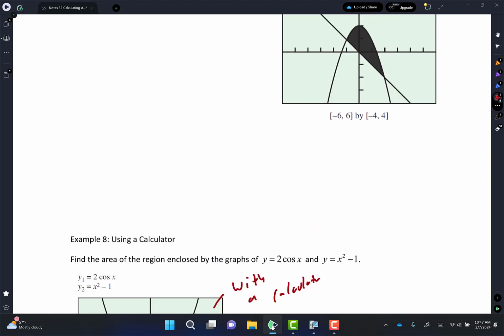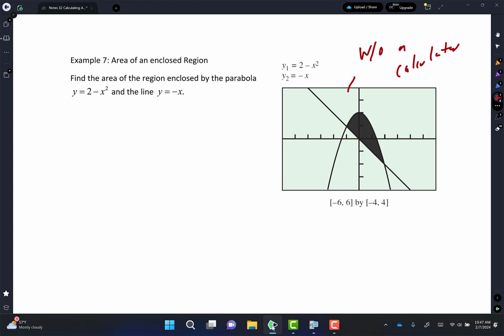All right, here we go. We're going to go slow. Cool or not cool? All right, I want this area. If you do your little vertical slice, you can see what's on top and what's on bottom. I know you can probably see it visually, but it's easy to see it that way. I need my limits. I need this x value here, and this x value here. You can probably tell by looking at the graph, but you want to make sure you're definitive. What if I didn't have that graph? How would I do it?